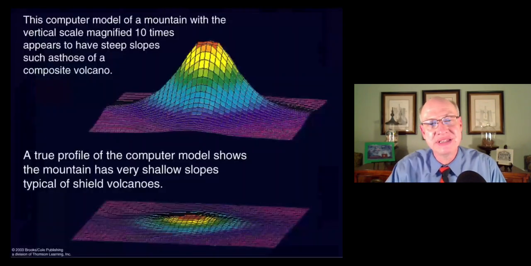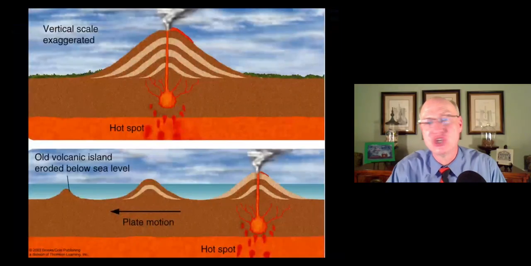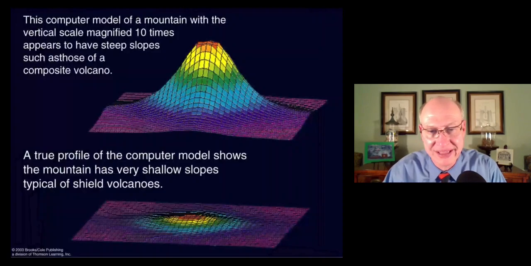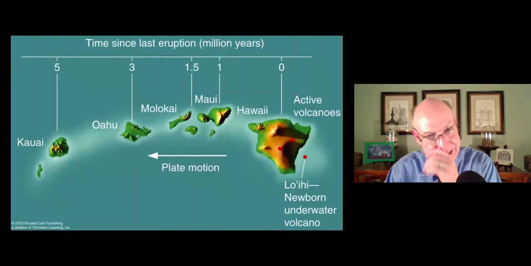So the mountains on Venus are actually shield volcanoes. They are not steep-sided, and in fact, even this one is grossly exaggerated, right? These are supposed to be shield volcanoes, but they've grossly exaggerated the height compared to the width on these. They should look much more like that, but that's not terribly interesting to look at. So sometimes on the figure, they exaggerate them.